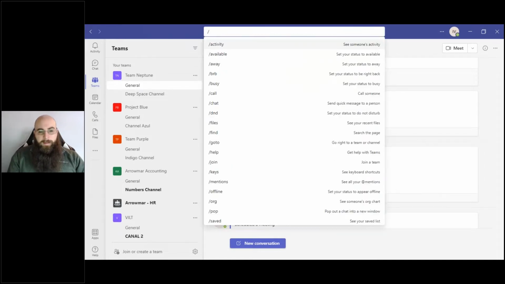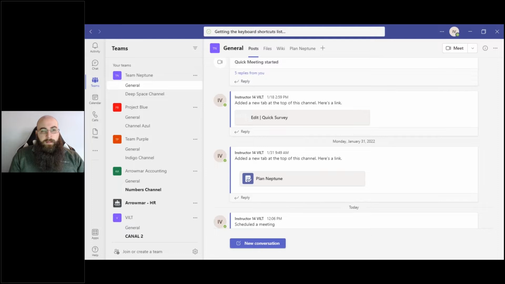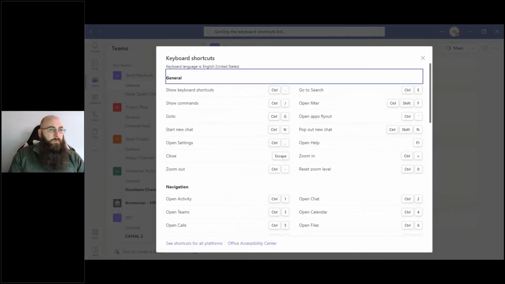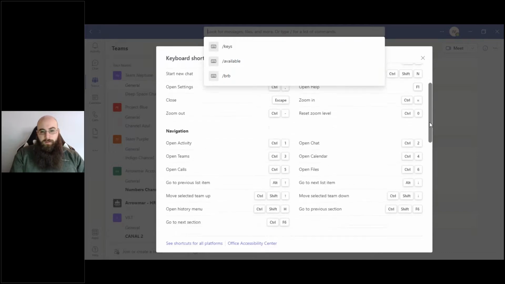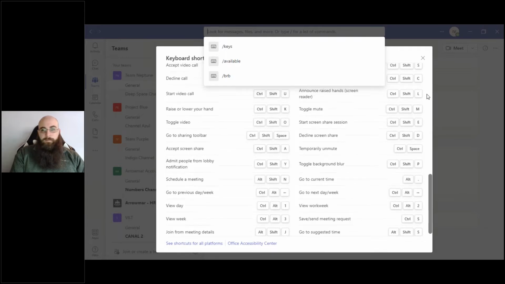All right, typing / in that search bar again, you can also use these commands to go to certain locations within Teams, certain channels. You can chat with specific people if you'd like to. You can find specific things. Another useful command I should say here would be /keys. Anytime you type in /keys in that search bar and press enter on your keyboard, that brings up a list of Teams keyboard shortcuts. And there are quite a few of these, more than we can cover in this session, but they're worth taking a look at to see if any of these hotkeys might benefit you, might save you some time.